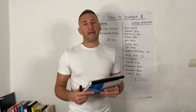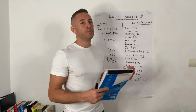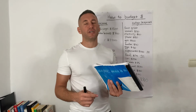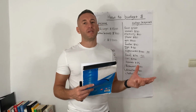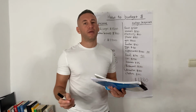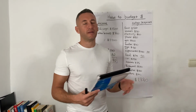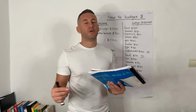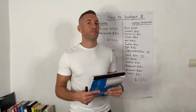Another thing that experts advise is to not just keep your money in the bank because of inflation. Inflation goes up at a rate of 2% a year. So if you just leave the money in the bank, you're actually losing 2% a year due to inflation. Now, I know in the beginning, as you learn, you're going to keep your money in the bank, which is fine. Everyone does it. But just keep in mind, in the long term, you're going to want to put that money to work so you don't lose that 2% to inflation.